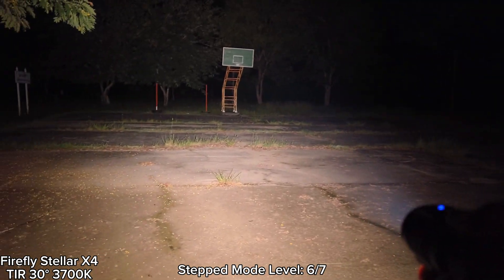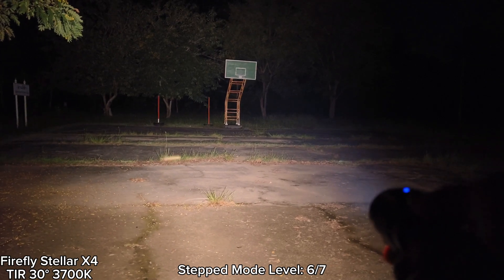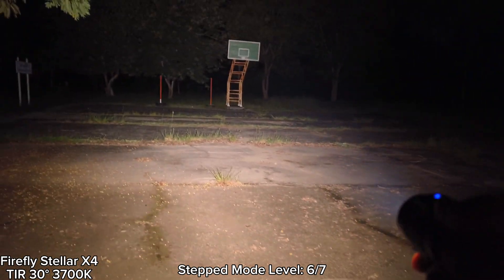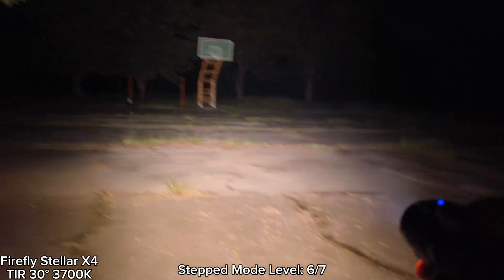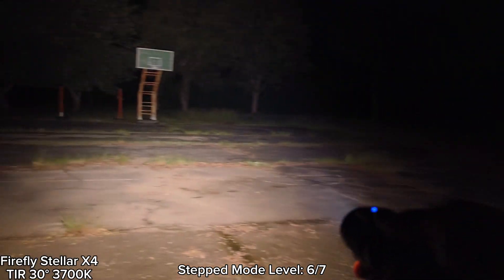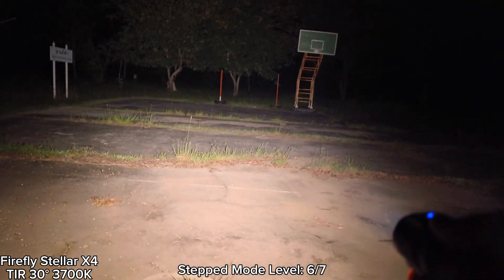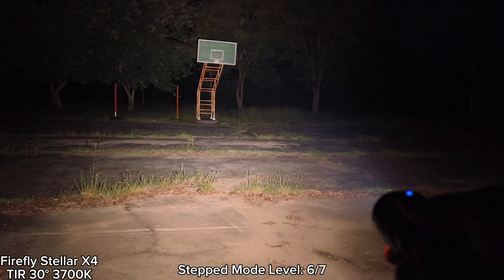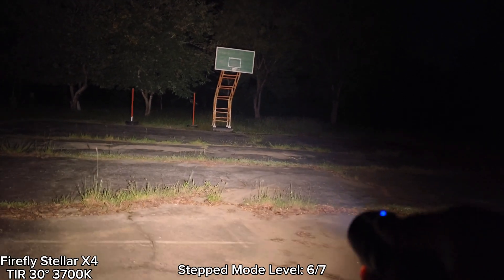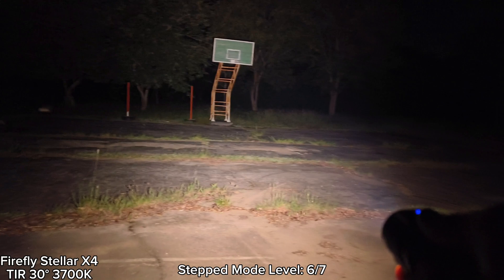This is my first time to experience a Firefly flashlight, and I am really happy with it. Very good quality. I really like the design and the accessories given in the box — you can make a lantern from this flashlight. 3700K is very good. Really good beam. I like this flashlight very much — very powerful too. There are also two lenses provided in the box. I think one is for throw, maybe about 10 degree. The stock lens is a combination of throw and flood — I like this one.